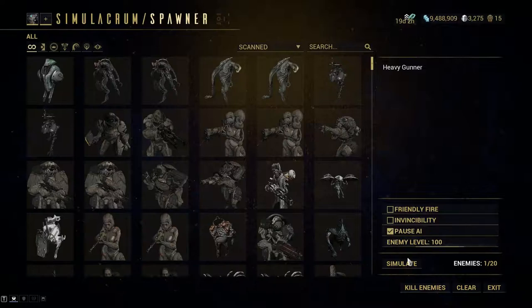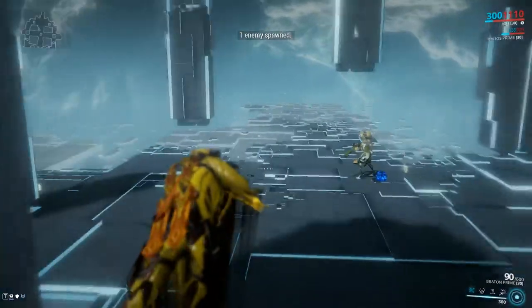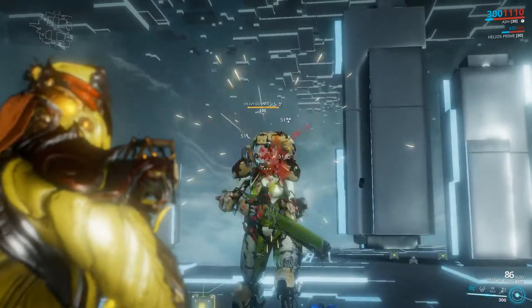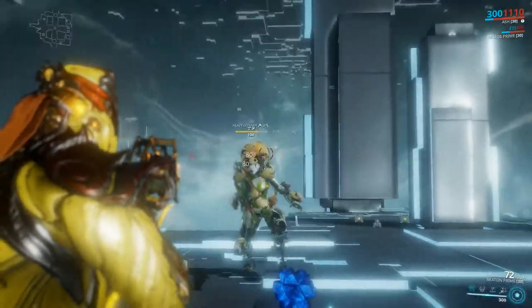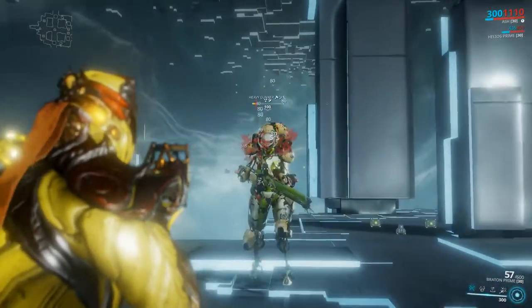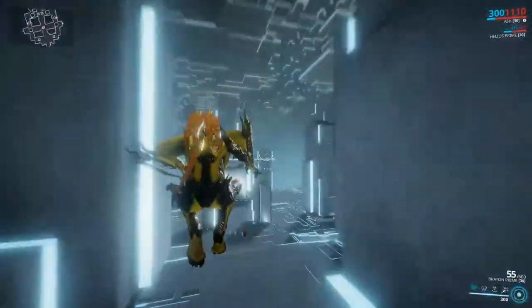Yeah, we will pause them again just to show you this. All right, so kill and simulate. So this is now rank 100. This is with this armor. The only thing I have is the Corrosive Projection. Stop moving. I want to make sure I continue hitting you in the face. Come back here. All right, so we had 55 bullets left, right?